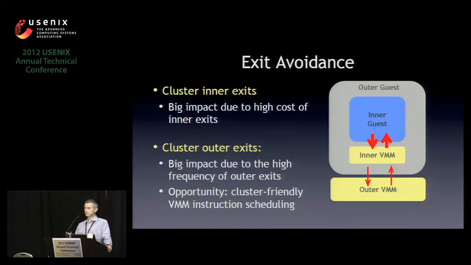And that makes it easier for the outer monitor to detect and to cluster them. So for instance, the exit handling path of a monitor on Intel CPUs involves a lot of instructions called VM read and VM write that save and restore the guest and hypervisor state. If you put all these instructions next to each other, then the outer VMM can cluster them together.